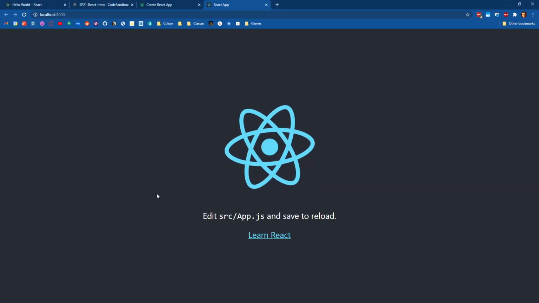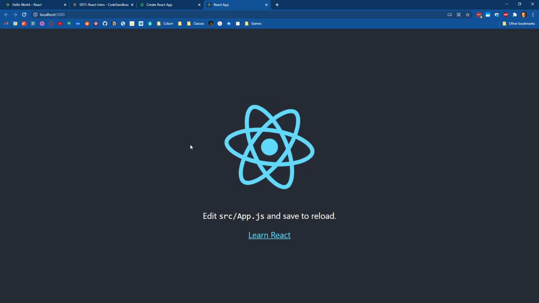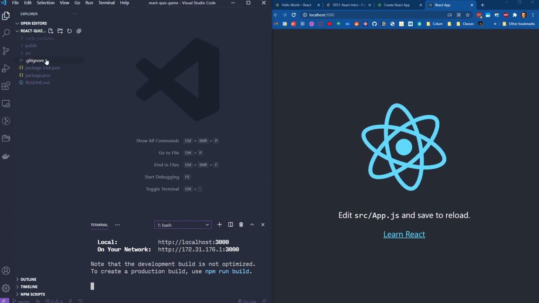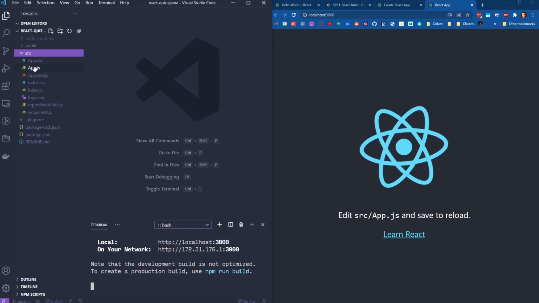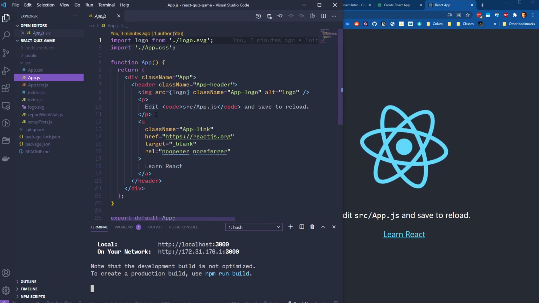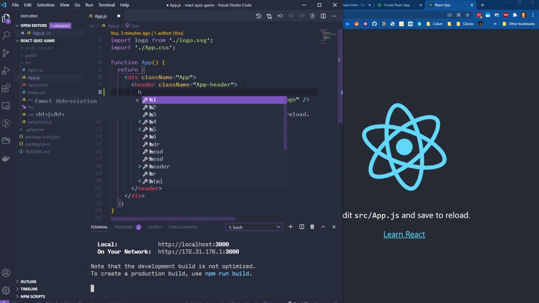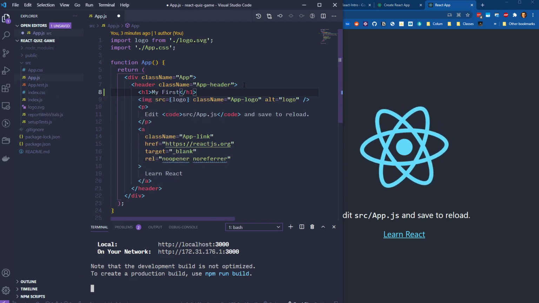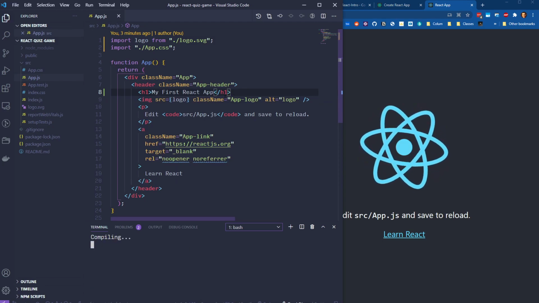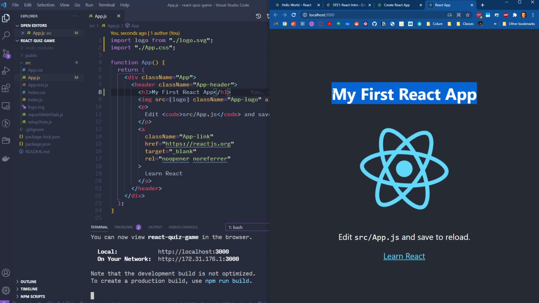And here it is, running in my browser. We can see that it's on localhost 3000. If I bring these side by side, go into src/App.js and look at my component here, we can add an H1, "My first React app", give it a save, and see that it live reloads and shows up on our page.